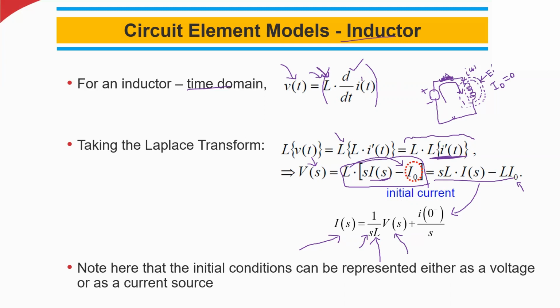So the switch is closed now, and this current is charging this inductor. Similarly, if you have a capacitor, you will charge the capacitor instead of the inductor. The inductor is storing the energy in terms of electromagnetic field. The capacitor is storing the electrical energy in terms of electrical charges.